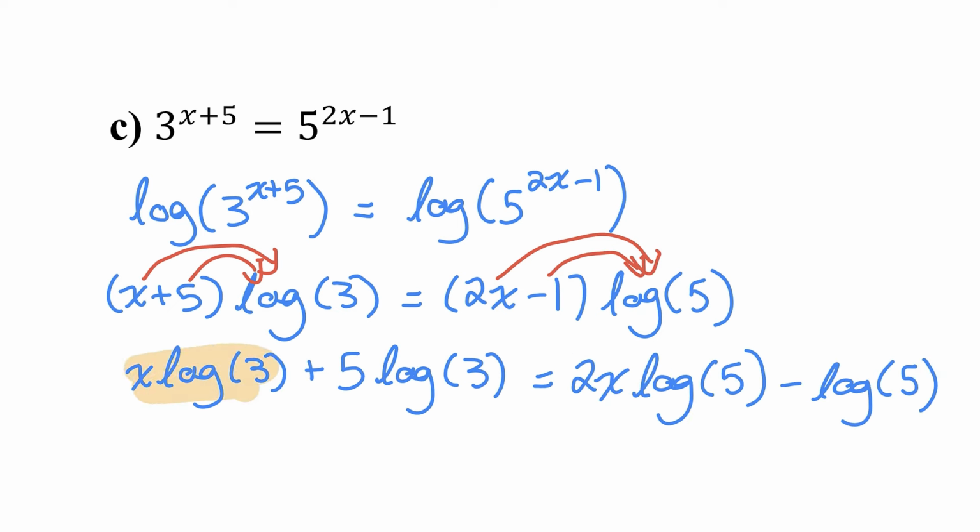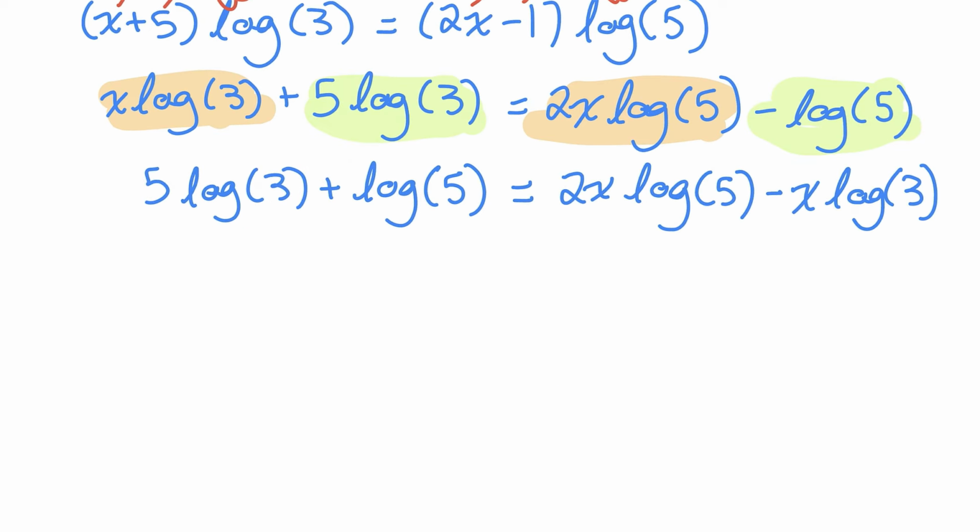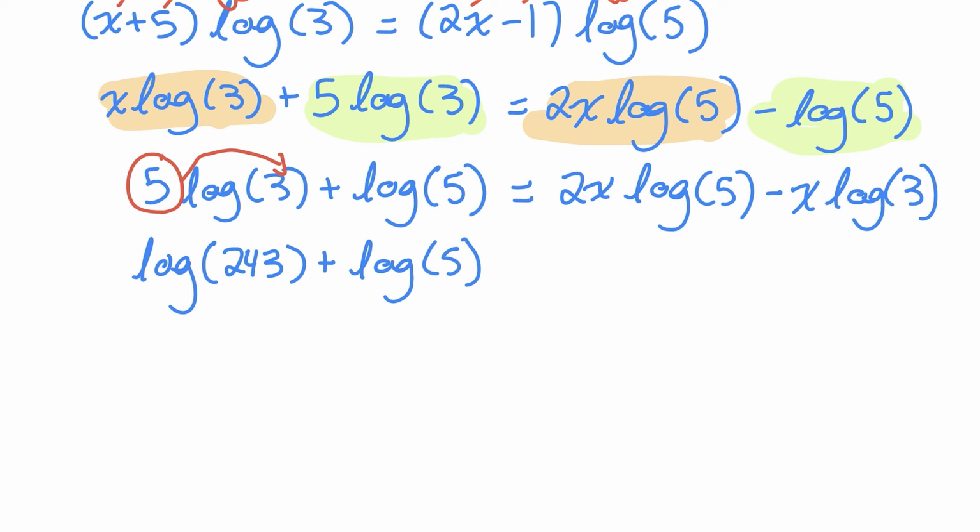Now I notice I have two terms with a variable. I'm going to want to get those on the same side of the equation. And two constant terms, I'm going to want to get those on the same side of the equation. So I'll bring the constant terms to the left and the variable terms to the right. And now I'll do a bit of simplifying and rearranging. On the left side of the equation, I noticed that I could combine these two logarithms using the product rule, but before I do that, I would have to move this coefficient up as the exponent on the argument. So it would become log of 3 to the 5, and 3 to the 5 is 243, plus log 5. And I'm going to continue on the left side a little bit, actually.